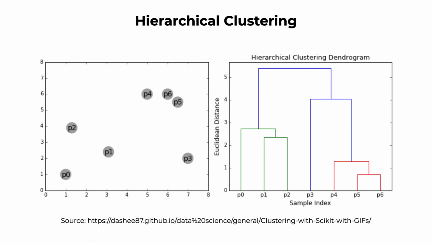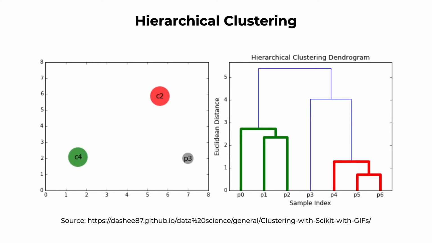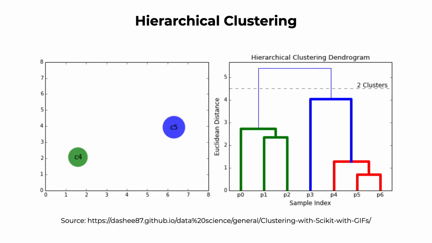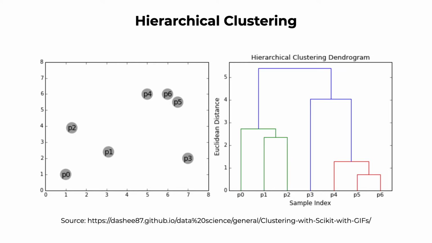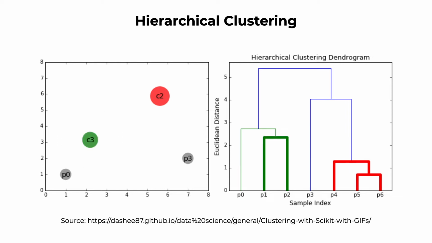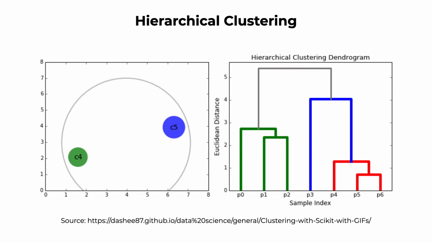Let's see how this algorithm actually works. So here we have our points distributed in this two-dimensional space. You can see that the nearest points are organized as a single point, and once all of the points reach the same cluster, now we know that we have built the full hierarchy. Now, based on this hierarchy, we can determine some kind of a threshold where we cut off this hierarchical tree and determine the number of samples in each cluster.